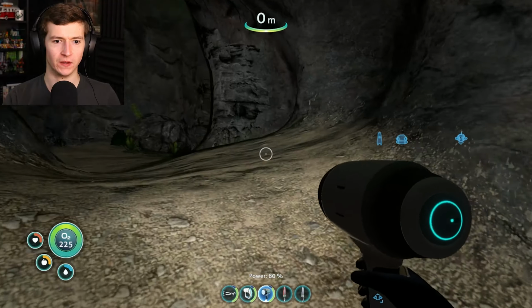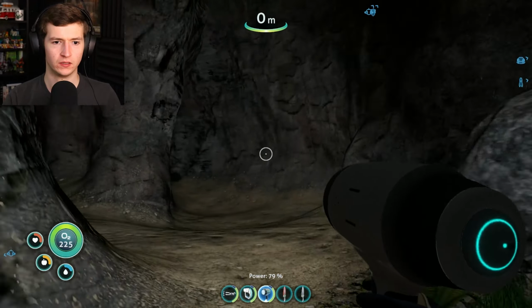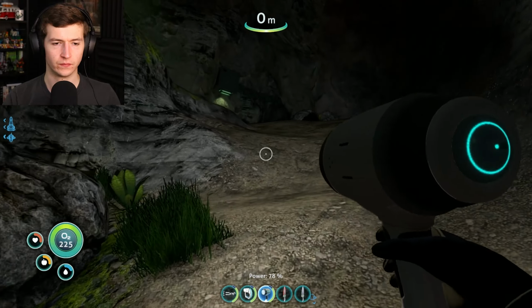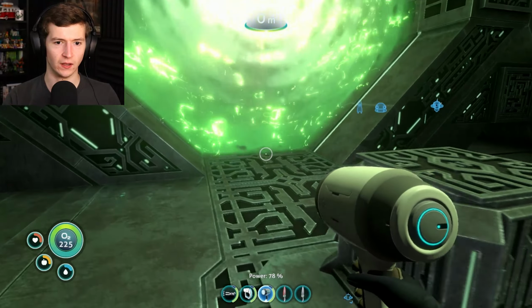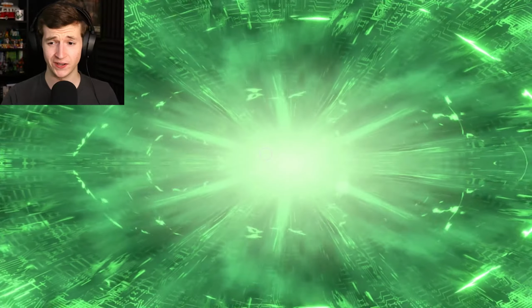Alright, well, we gotta get home, if I can find the portal. Portal. Alien tech. Portal. Alright, well, we got enough stuff, I think, to get up and running. So let's go get some water and make our prawn suit.